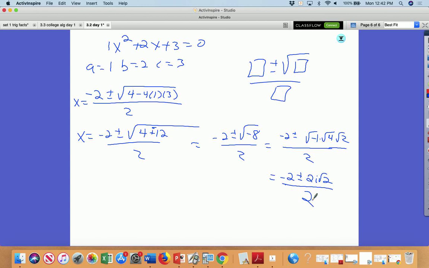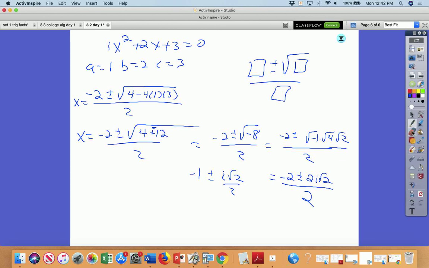So really, one thing that you could do right now is divide the real part by the denominator, and that'd give you negative 1. And then you could divide this by 2, and now when we divide that into that, the 2 and the 2, those are factors, just that part. So you could say that that would be i square root of 2 over 2. So this is your real part, this is your imaginary part of the problem. Wouldn't that 2 on the... Oh, you're right. Sorry about that. You wouldn't even be there, would it? Okay, you're right.